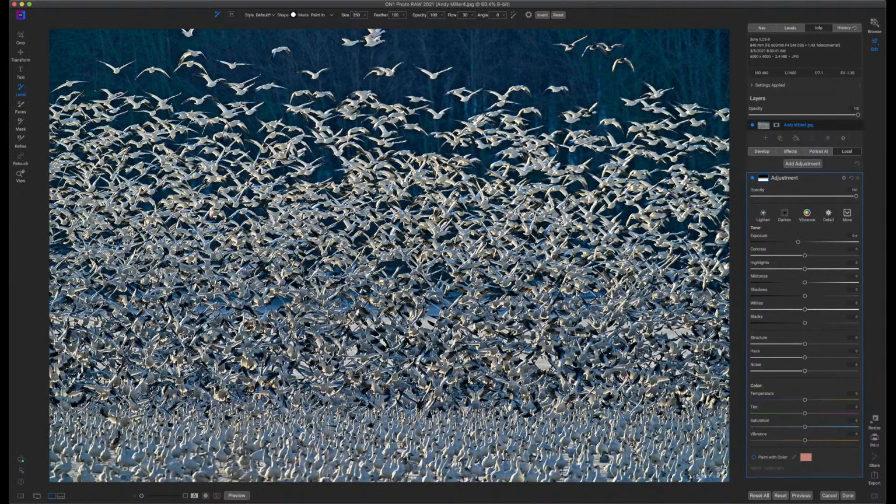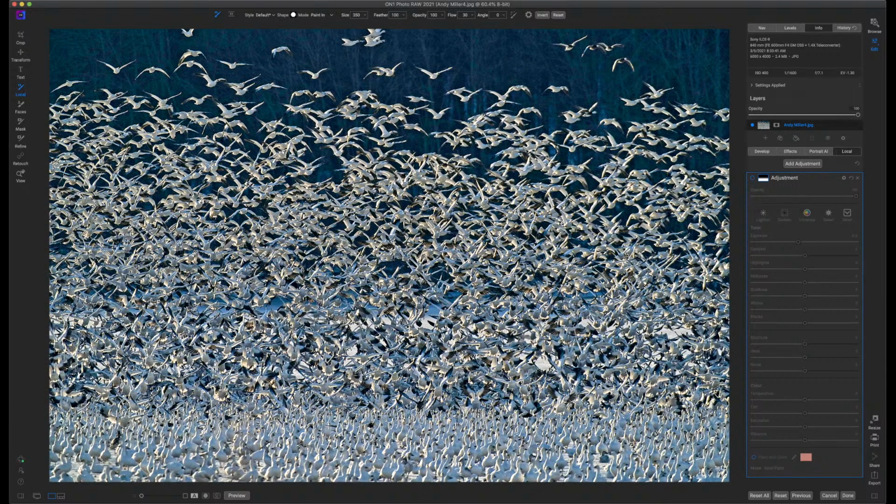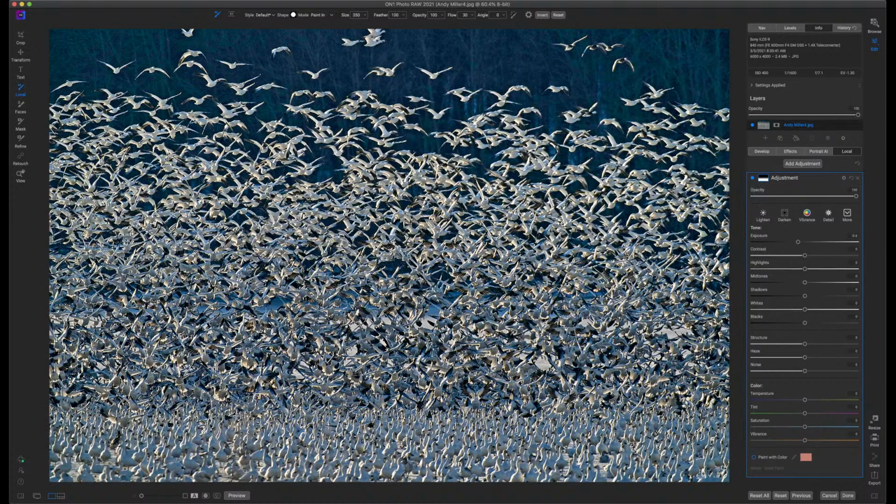So you don't get the same effect if you don't lower the brightness on these birds down here. I don't think that these birds are very important because most of them are just looking around. These birds are actually doing something. The action is all up in here. So what I did is I put a gradient starting from the bottom, moving up, and it draws your eye. As soon as you see the picture, you're like, okay, I want to see what's happening here.